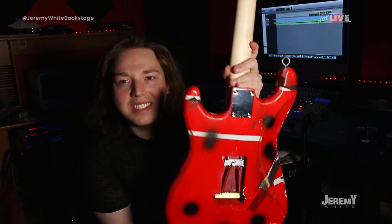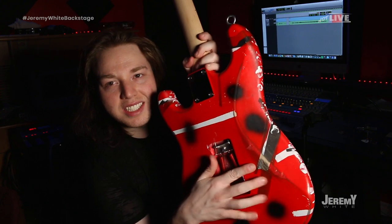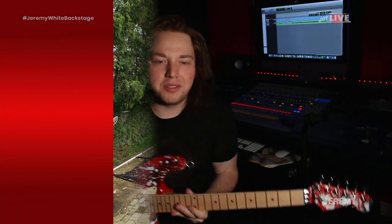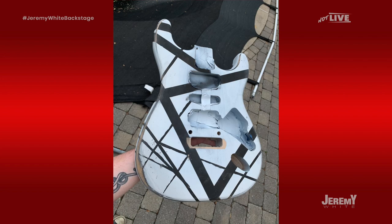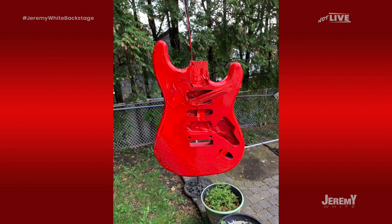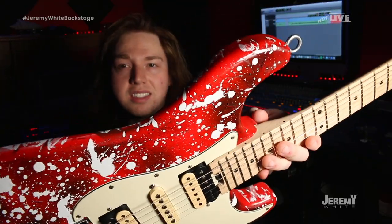If you look on the back of the body, it actually still has some of the stripes on it, as you can see. And you can see some of the relicking that I tried to do on the heel there. Here's some original photos of it through progression, starting with the white and the black. And then I got to the stripes and I just didn't like the way it looked. So I ended up just throwing all kinds of red paint on it. Thick, thick layer of paint. It was too much. But it came out okay. Still a lot of the stripes are popping through if you really look at it. In the top there you can see.